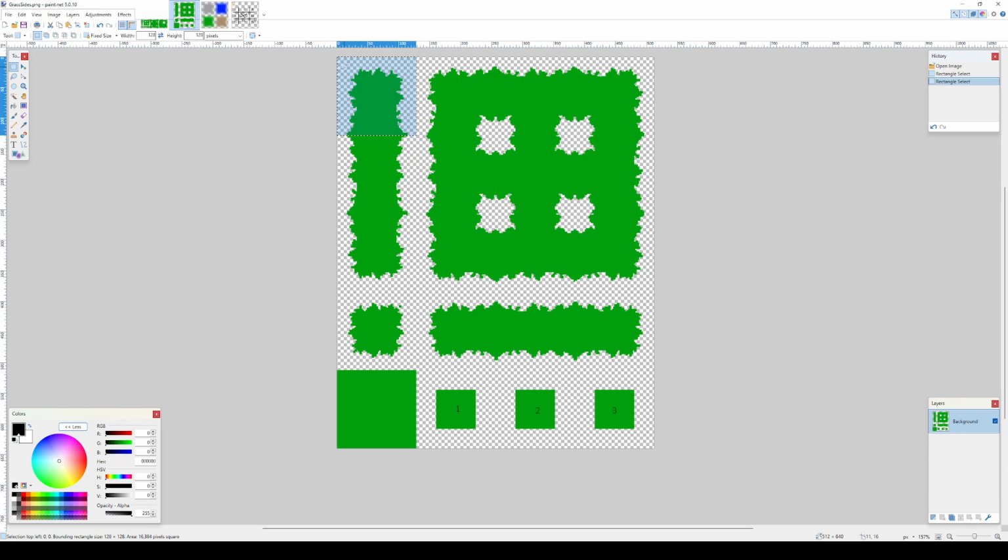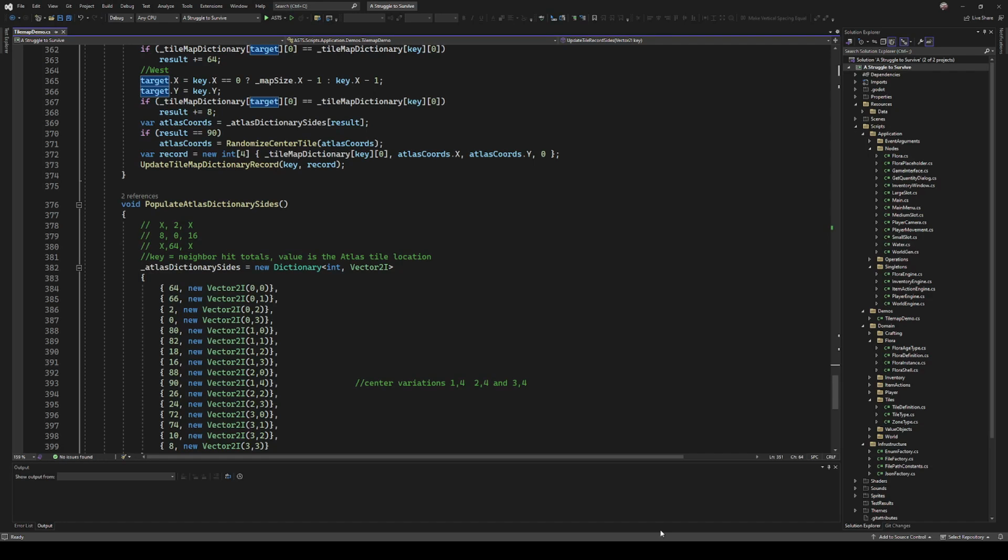It's not the same, and 2 is not the same, and 4 and 8 and 16 and 32. The center 64, that one matches, and 128, that one doesn't. So for this image right here, which is Atlas 00, the value I would get would be 64.